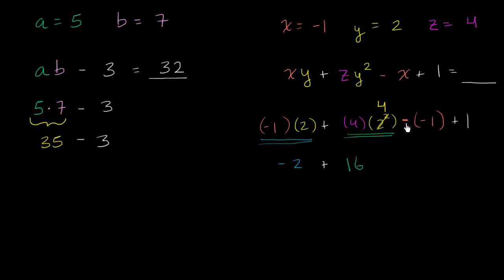And then over here we have, we're subtracting -1. Well, these negatives cancel out. That just becomes a + 1. So this part right over here just becomes a + 1. And then you're just adding 1 again right over there. So plus 1. And now, so -2 plus 16 is +14. Plus 1 is 15. Plus 1 is 16. So this all evaluates to 16.